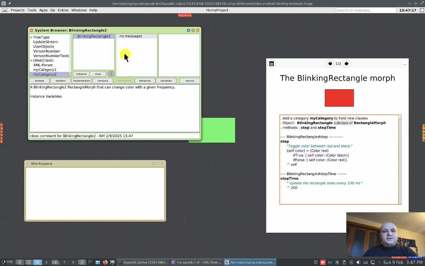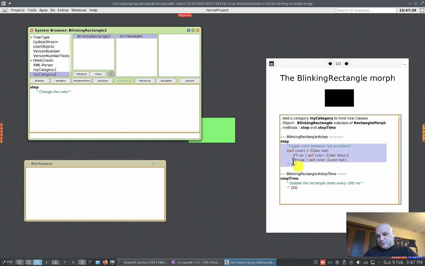In this blinking rectangle, we just need to add two methods. So we add the method step, change the color, and here I just copy the code that I already wrote before.